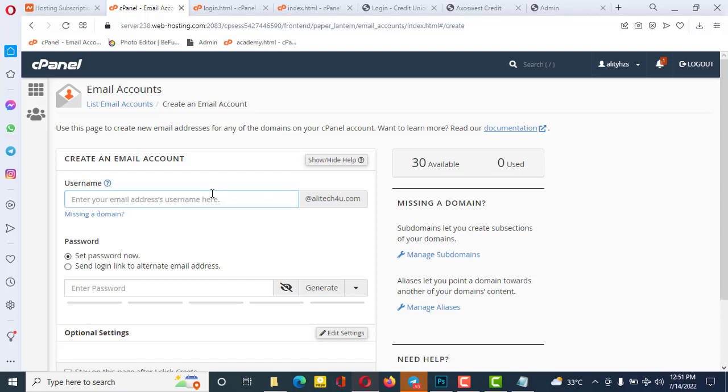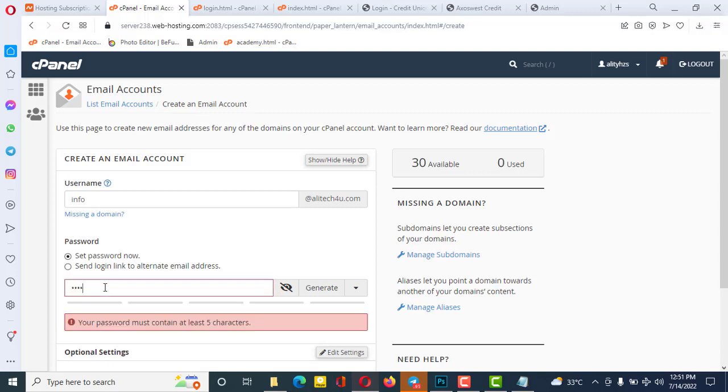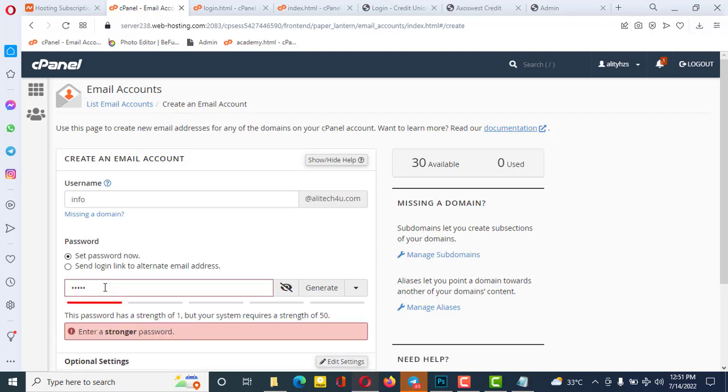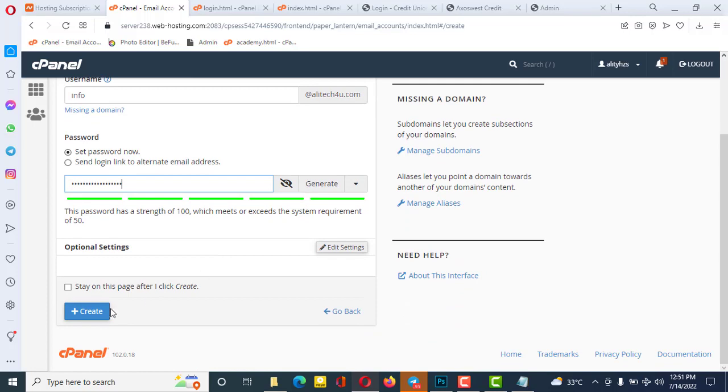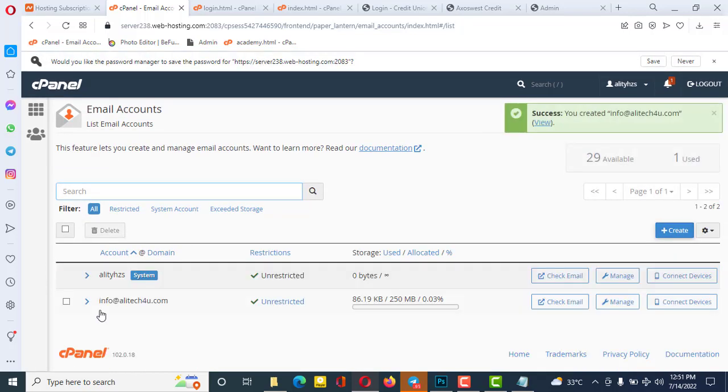So you create an info, then you create the password too. So now you have to create a strong password. The next thing you do is to click on create.